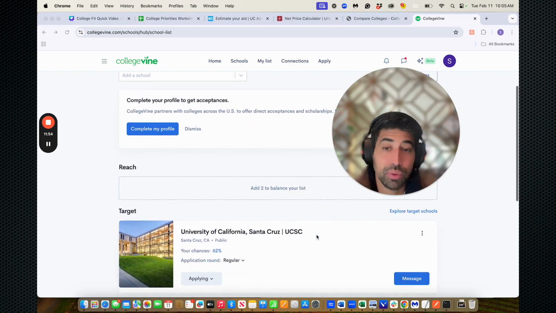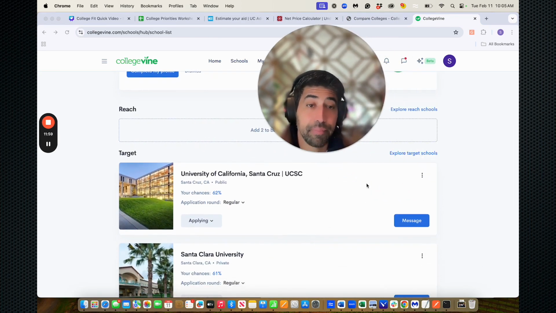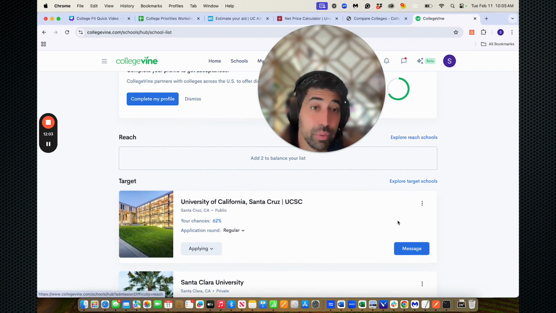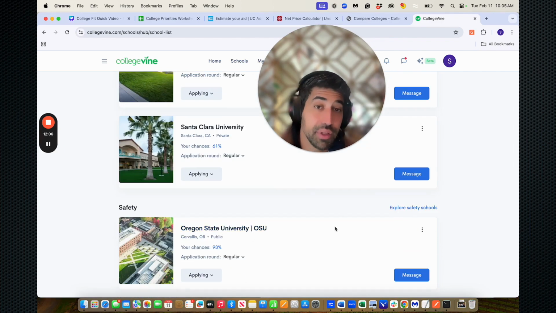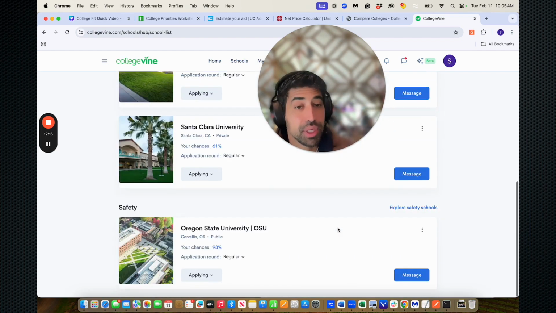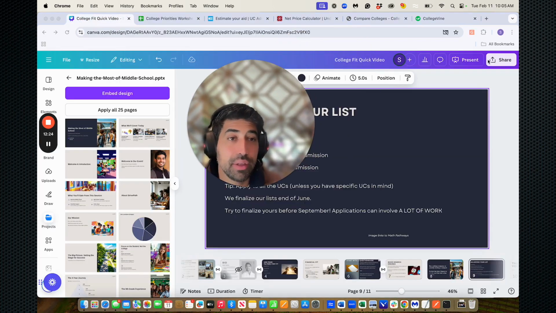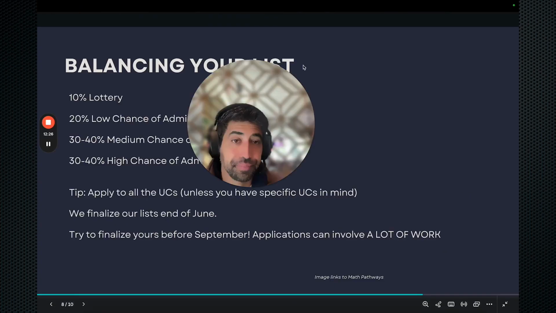So I just added some schools, and then here is some data on my chances of getting in, right? So this will actually tell me this is a target. I don't have any reach schools. Here is a safety school. So the way that I'd reclassify based on chance of admissions: reach schools, low chance of admission; target, medium chance; and then safety, high chance. So this is a great way to double check your list. But again, what we really want to make sure is that we have a list that is balanced.